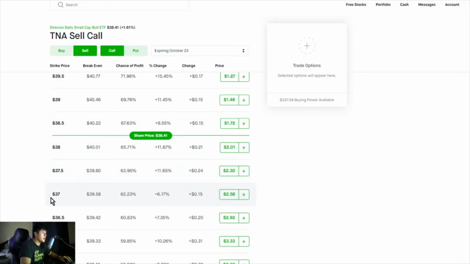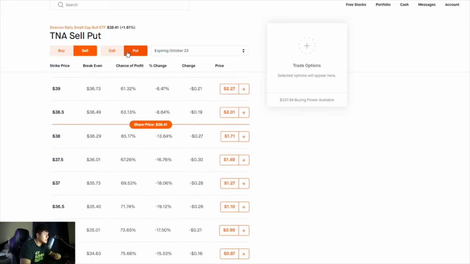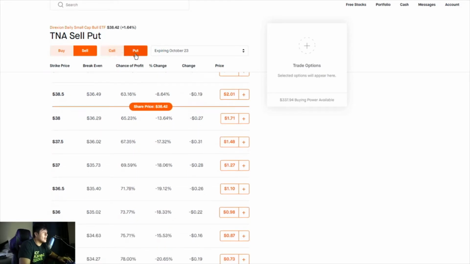It's a no-brainer. This is a more secure way of getting the bag, securing that money, you know what I mean? Let's say you sell at a $38 strike price. Well, you're $1 up from what you bought it at, and you're going to get that premium if the share price goes above it. What does that mean, guys? You're getting free money, come on. Now that is the wheel cycle, the wheel strategy, however you want to say it. You just sell a put, and then you go back and sell a call.